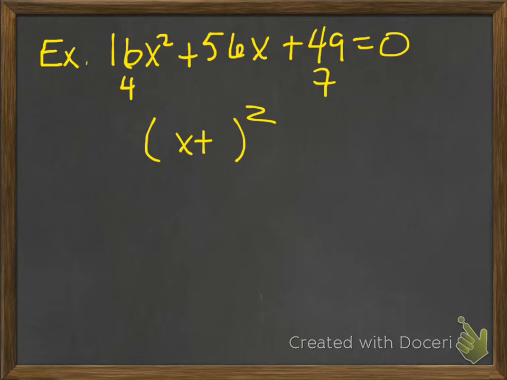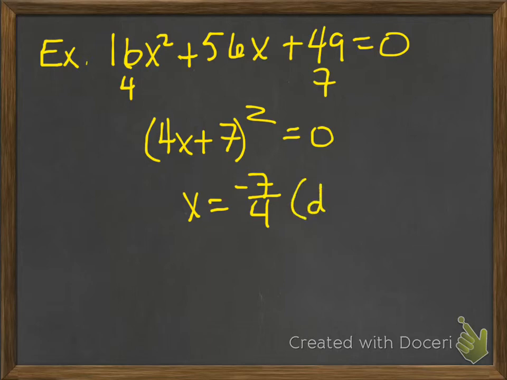So, where do I put the 4 and 7? I just put the 4 and 7 in the parentheses. There you go. Now, that's what we did for the factoring. When you're solving that, you don't even have to worry about the square. Just put 4x plus 7 equal to 0 and solve, and you get x is equal to negative 7 over 4. The square tells you that this is what is called a double root. It means that you get basically the same answer twice.